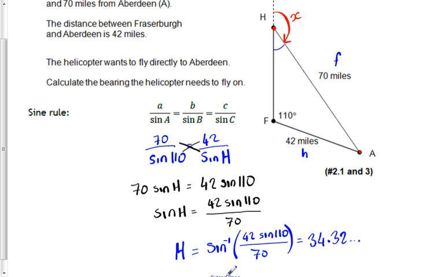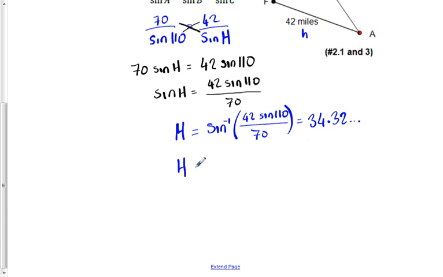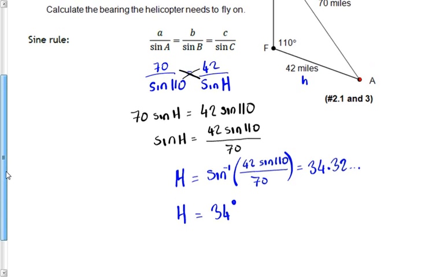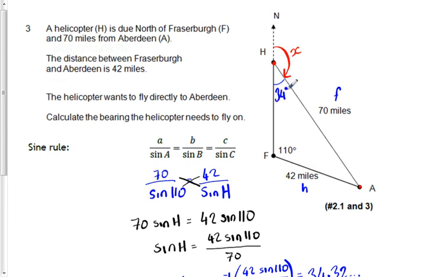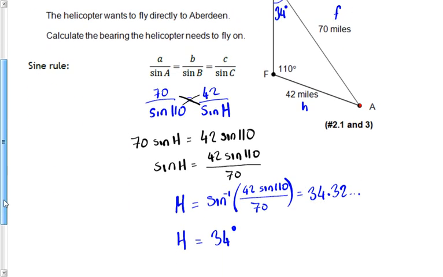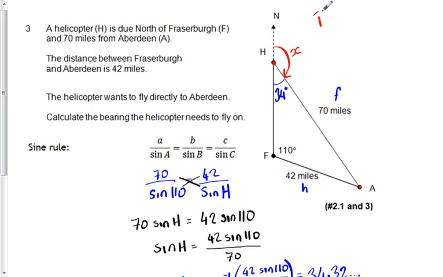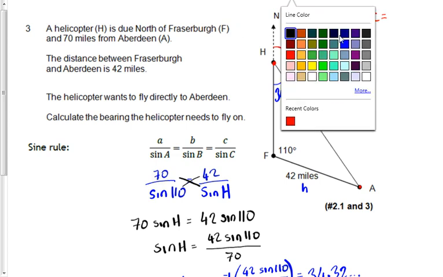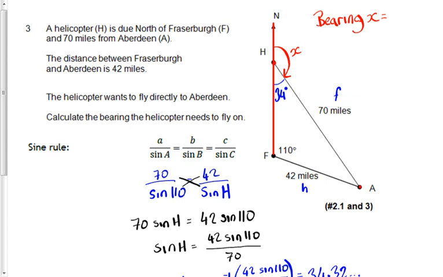What I now have up here is that H is equal to 34 degrees. See from our calculations there. But what I actually want is my bearing, the bearing X. And since we know that Fraserburgh is due south of the helicopter, that means that this line here is a straight line. That line there is a straight line pointing from south right up to north. Now, since we know that that is a straight line, that means that the angles across the straight line add up to 180. So my bearing X is going to be 180 minus the 34 degrees I calculated. So my X is going to be 146 degrees. It doesn't matter so much in this answer, but bearing should always be 3 digits.